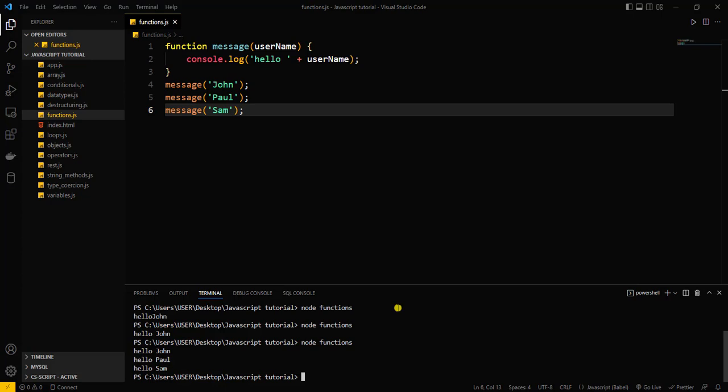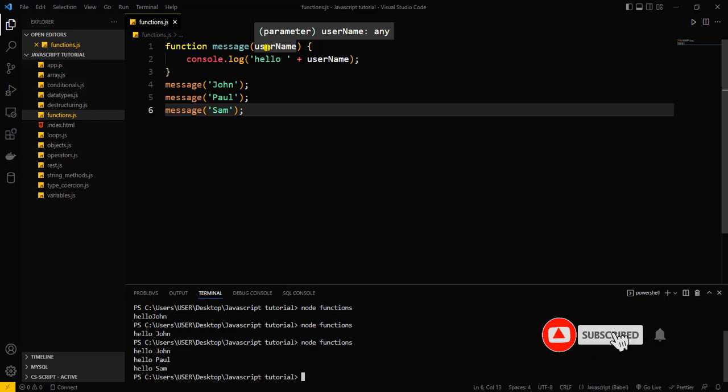So let's now go ahead and explain some of the words I've used that might sound strange to you if you are new to functions in JavaScript or even any programming language at that. Now, parameter. When we say parameter, this is the data inside the parentheses of the function, like the username here is an example of a parameter. Okay, it can be one and it can even be multiple parameters. So in a case where you want to use multiple parameters, which we will still see in this video, you separate them using a comma.